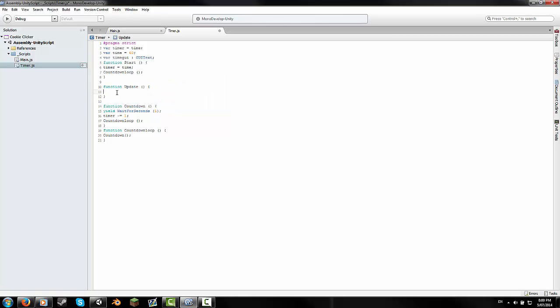And in the function update, what we want to do is we want to do timeGUI.text equals, and then apostrophes, and what we're going to do, call this one, say timer, and then colon, space, end the speech, plus, and then we want to have the timer.